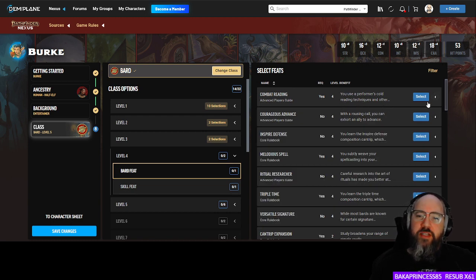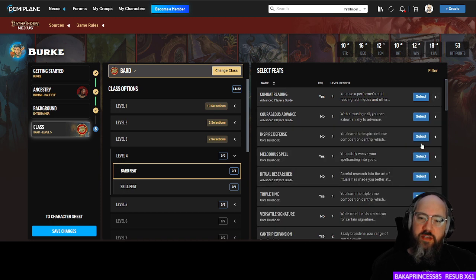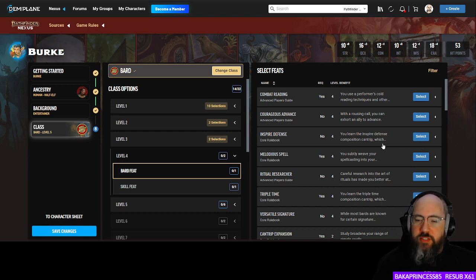I also watched somebody's explanation of critical successes and critical failures on YouTube, and the whole thing where you can roll a natural 20 and not get a critical success, but you can also roll a natural 1 and not get a critical failure. That being said, you can also roll a 4 and get a critical failure, or an 18 and get a critical success. So they kind of explained that a little better.